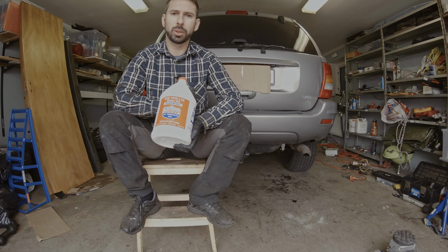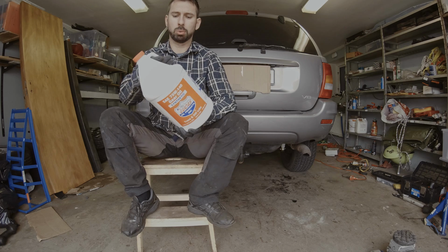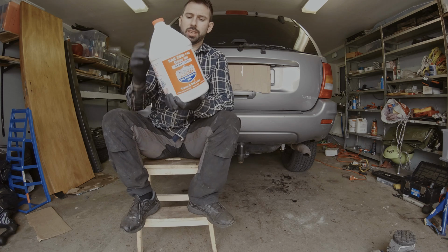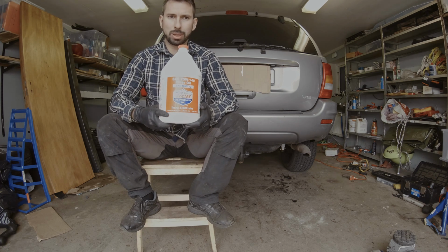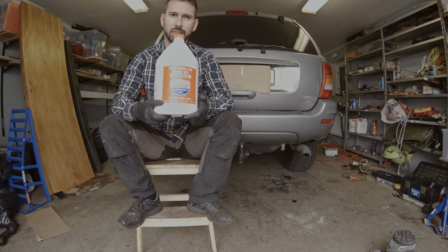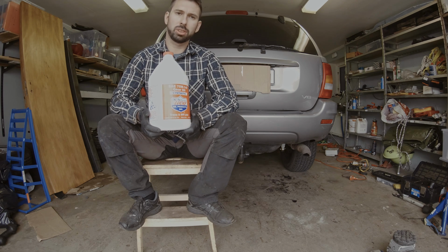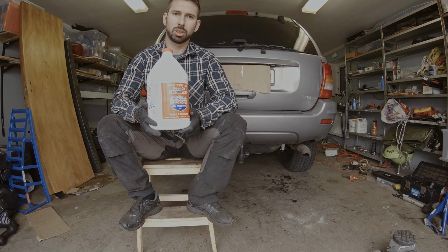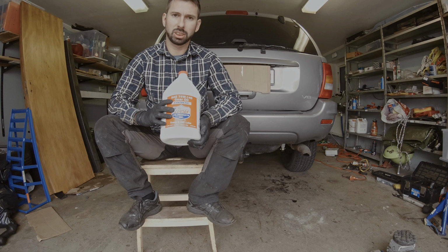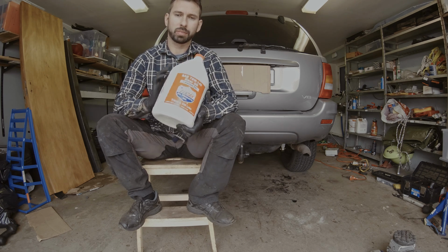Overall, I hear very good stuff about Lucas and their products, so I thought this would be an interesting product to try. It's their gear oil, and they are saying that it works very well with the limited slip, which I have in my Jeep since I have the Quadra-Drive. So it's going to be interesting to see how this works. I also take my Jeep off-roading sometimes, so this one oil should be good for that application as well, since it's a heavy-duty oil, which gives really good lubrication.